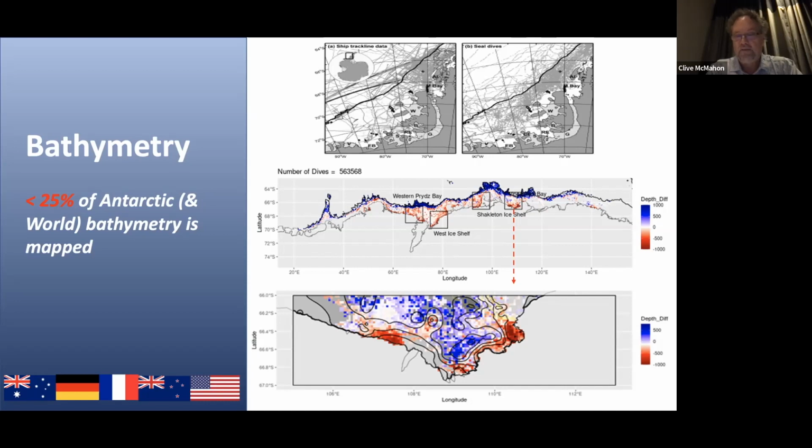We thought that we were having problems with the actual pressure sensors. Turns out that the new Australian Antarctic vessel, the Nuyina, managed to do a multi-beam survey there a couple of years ago, and lo and behold, discovered this very deep trench off the Vanderford Glacier. This really led us to pursuing this idea of, can we use animals to map bathymetry in more detail? And it turns out we can do that. Hopefully I'll be able to share with the community our paper on this in the not too distant future. I think this is a really exciting development for us, because bathymetry is such a key to understanding the oceanographic processes around the Antarctic coast, and also the interface between ice and ocean. We're really excited about this component, and I think this is really going to start a whole new area of observing for us.